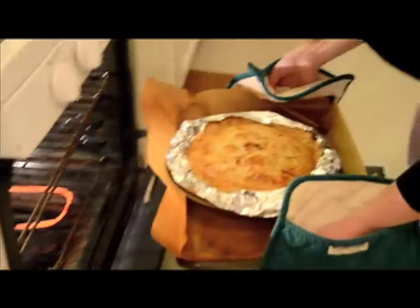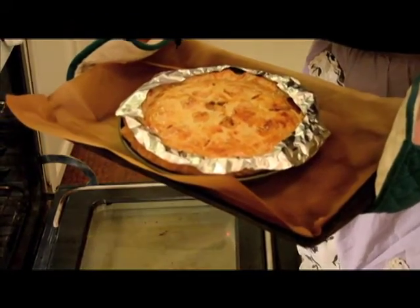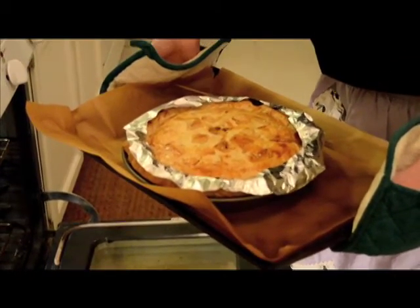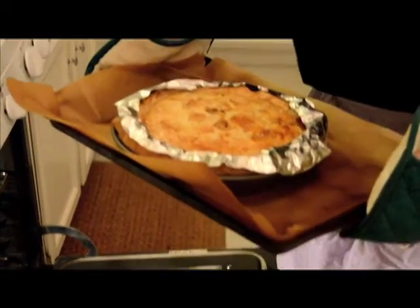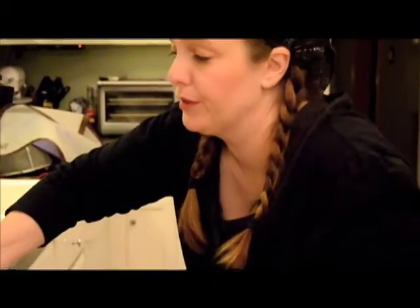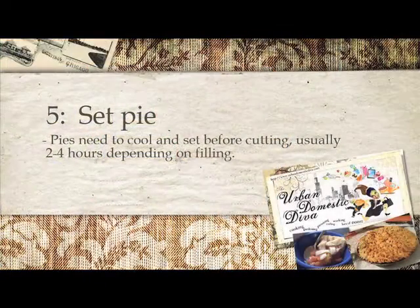So our pie is ready to come out. It's been about 55 minutes, and as you can see, it's nice and golden brown on top, and the apples and the syrupy yumminess is all bubbling nice and thick. I didn't need to tent it, which is great. The apples came right along with the crust at a good pace. So we'll just let it sit out.